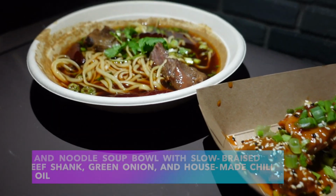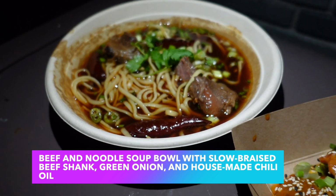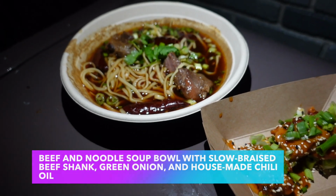And then we have a beef and noodle soup bowl. The portion was huge. We were just talking, like, look at that plate. Big portion, great flavor. Wish it would come like maybe in a little cup. I mean, I still like the big portion, but maybe something that can keep it warm. It was still warm, it was still good. That chili oil sauce that they had, nice kick at the end, good flavor, as well as the beef. Between the two of those, that soup was good. It's a winner. Not my favorite so far, but it's still a winner.